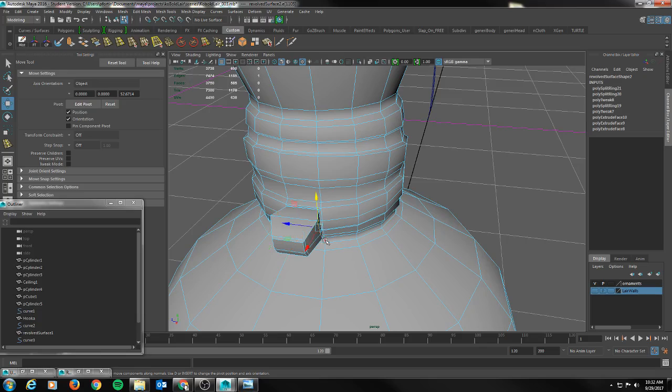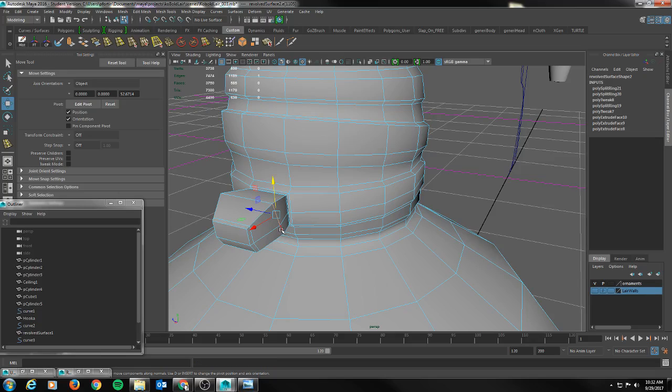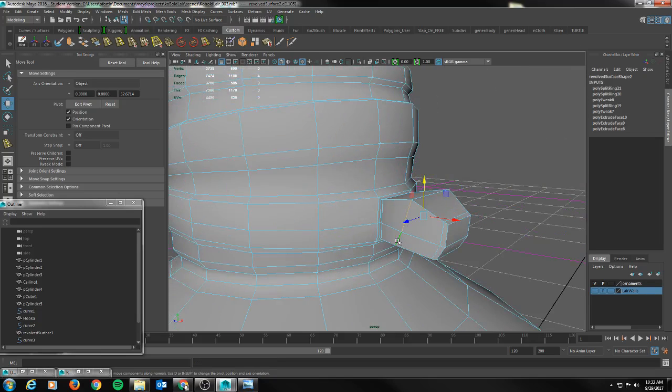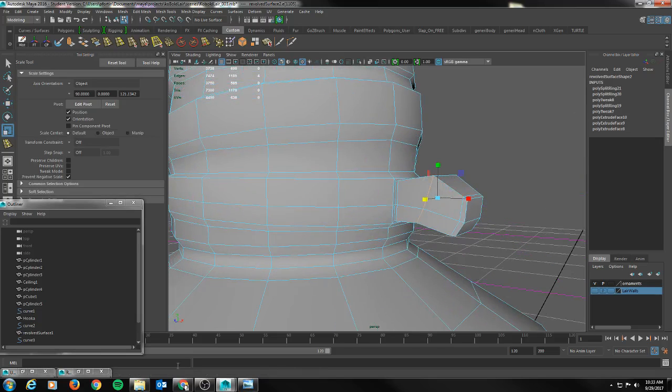So I kind of want a little more. It's supposed to be a tight little tied off knot. I bet it would help to get a little bit of reference. Let's see if I can find a quick reference of something like that. Short knot. I'm getting a lot of hair. I probably will not find what I want because it's very strangely specific. So I will just probably have to wing it.